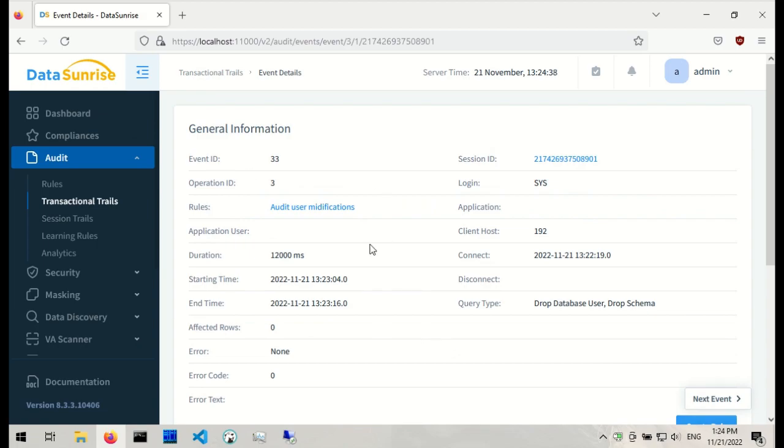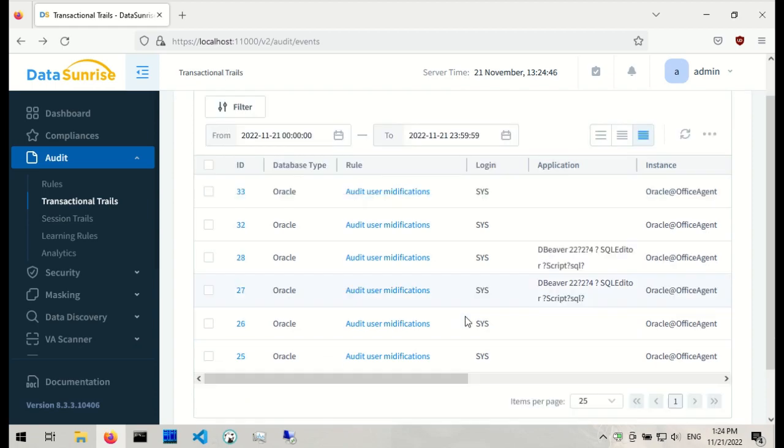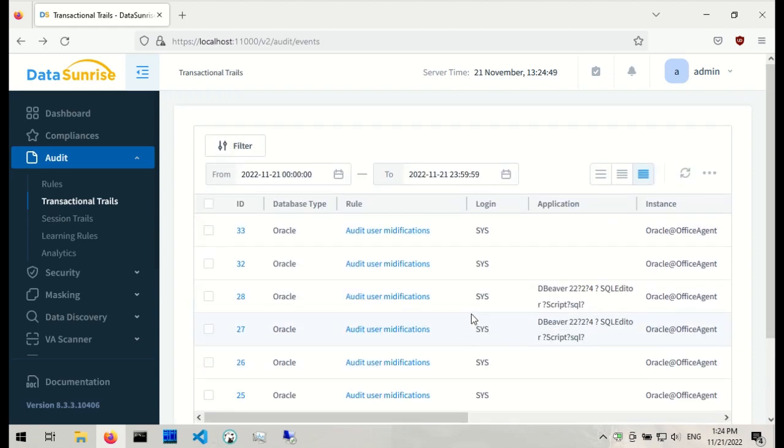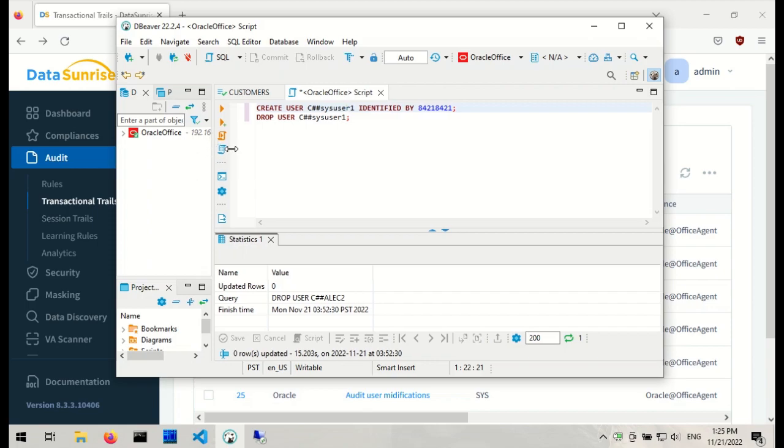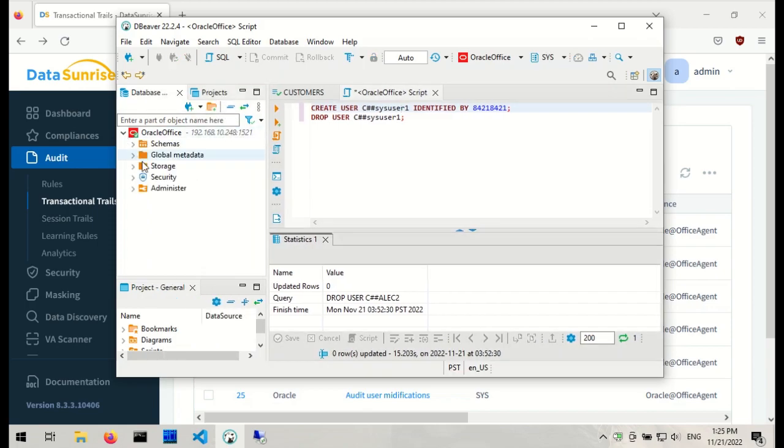And now this DataSunrise instance is aware. The agent communicated that information, that a user was created, without trail logs and the proxy, which is already activated there. But let's test the remote connection. This is an interesting part, right? So we can go to the DBeaver application. Maybe this will be a remote connection to my office. So we can see that I'm connected to the remote host, the same Oracle database instance, and I'm trying to create a user by executing this command.